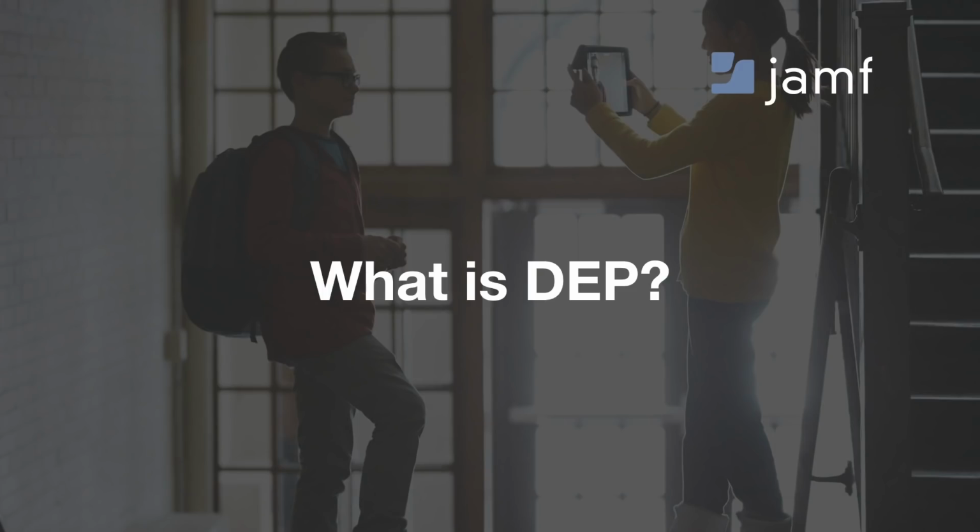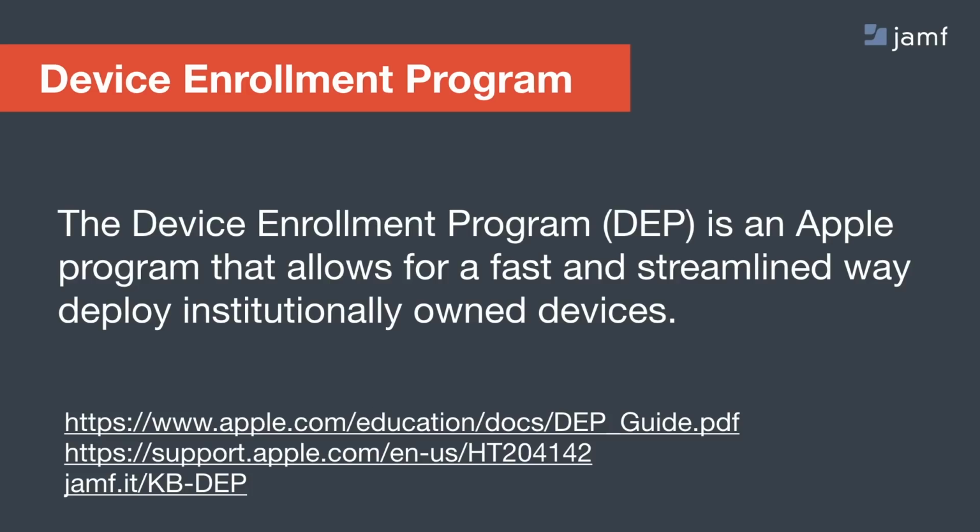So getting started, I just wanted to cover what DEP is to make sure we're all on the same page. I'm sure many of you are already familiar with the Device Enrollment Program, but broadly speaking, it is a program from Apple that allows for a fast delivery and streamlined way to deploy your institutionally owned devices. We provided a couple links here for Apple documentation, as well as the jamf.it quick link to our KB on setting up your DEP settings within Jamf Pro.